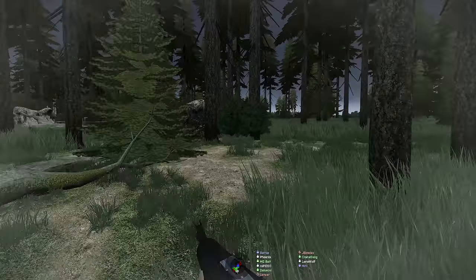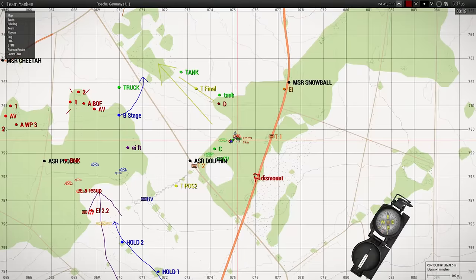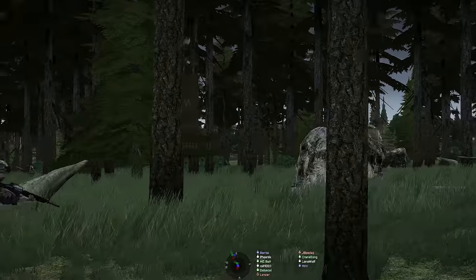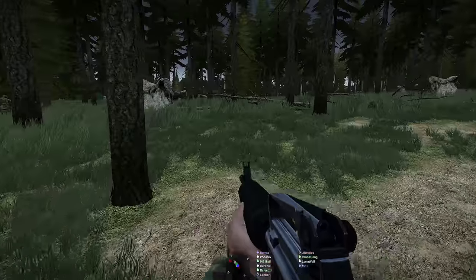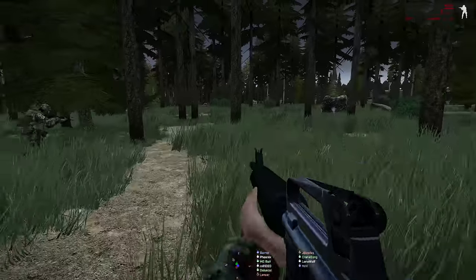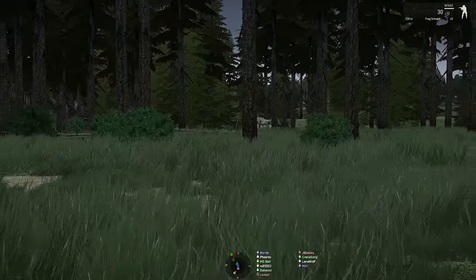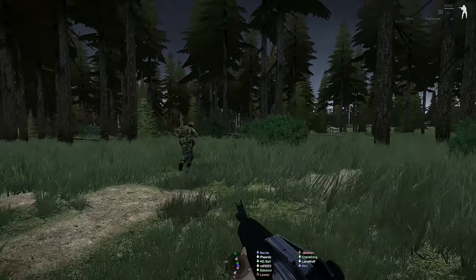Let's just kind of keep this bounding retreat back to Tango going. Tango 1 is to our east. Alright, Tango's due east from us. Who was leading us south? That was me, wasn't it? Look, it was a retreat in a direction opposite which we are going. Yeah, away from the enemy.